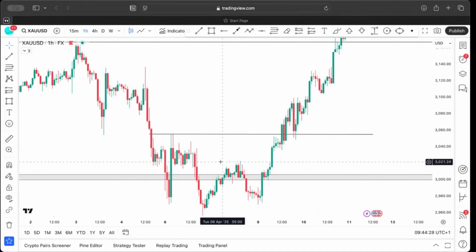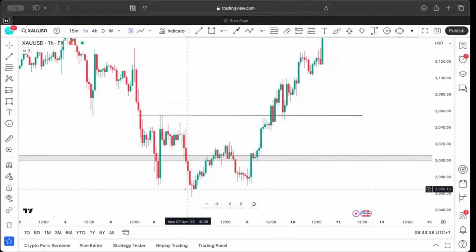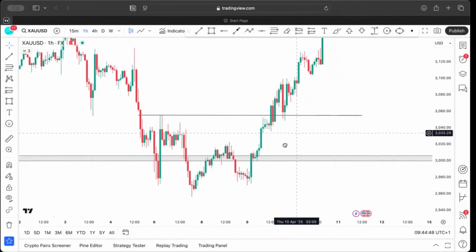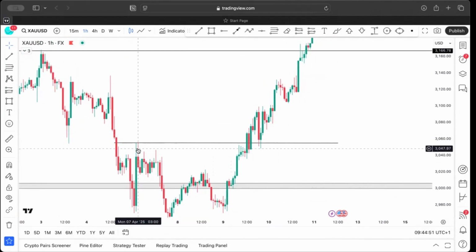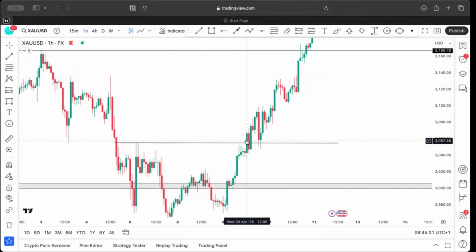So what did the market now do? Came back, took out liquidity around here, took out liquidity that was below this level, and then pulled back to this point, came back down, took out these lows, and now it started its own trend. The market trended higher high, higher low, higher high. So what I was now looking for is for the market to break out of this 1 hour resistance level and use it as a support to enter this market. So I got a breakout here and a retest.